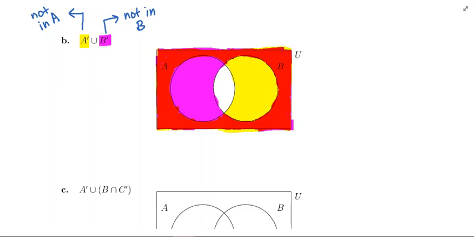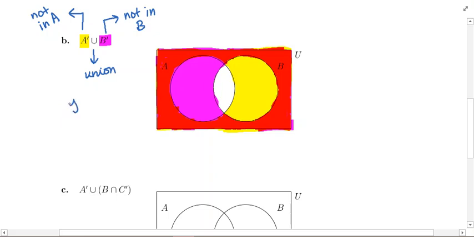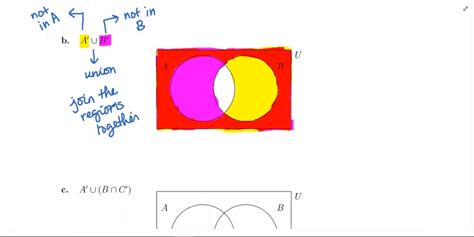So let's think about what our final answer is going to look like. This is a union in the middle, so we want to take the yellow region and union it with the purple region. Remember what union means? You want to join the regions together. This is definitely different than intersection. Intersection means you would pick what the two regions have in common, so you would be picking where you have both purple and yellow. But with the union, you're just putting the regions together.